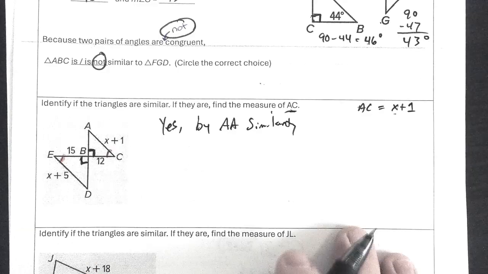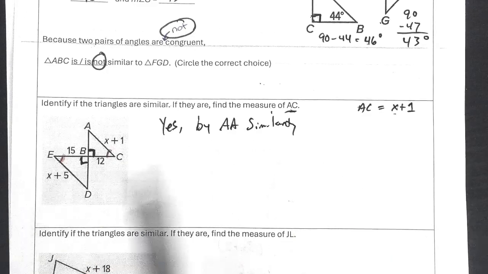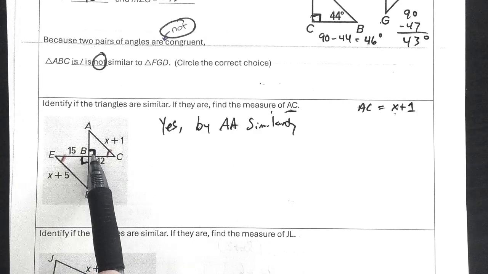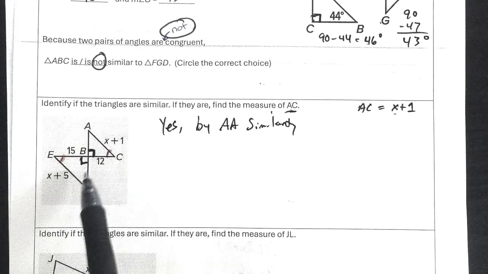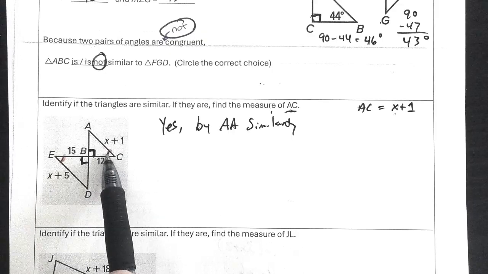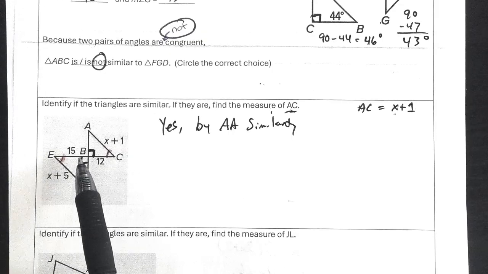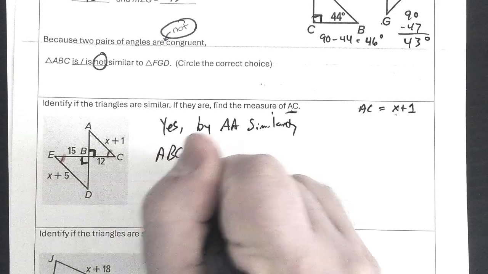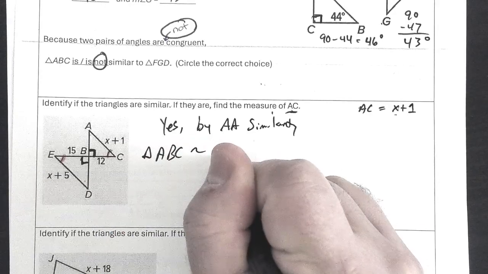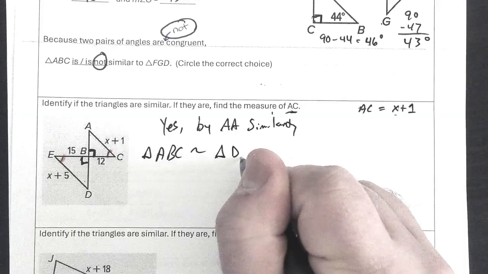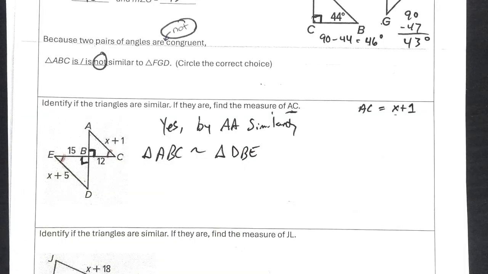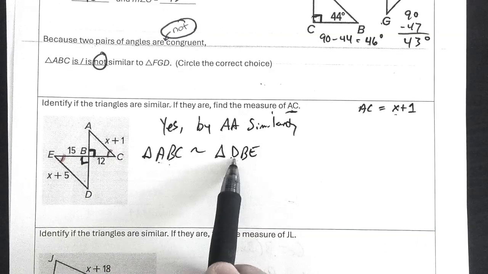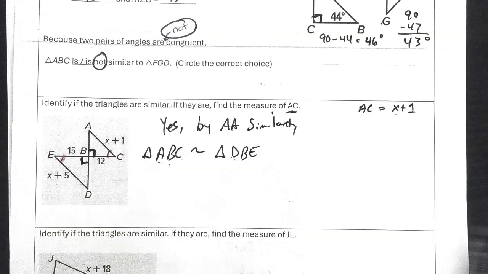Oh, yeah, I didn't write that on the other page. Sorry. So now we need to solve for x. So we have, see where the 90-degree angle is. See where these are, so we're going to say ABC, which makes D and DBE. So triangle ABC is similar to triangle DBE. So this tells us what corresponds. A goes with D, of course B goes together. AB and DB, BC and BE.